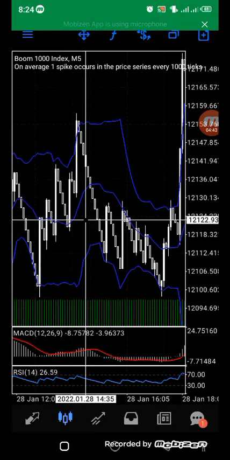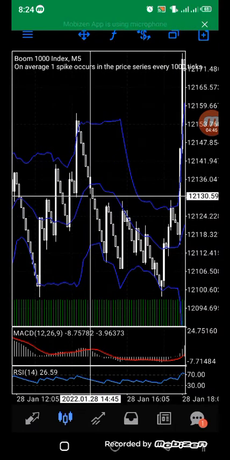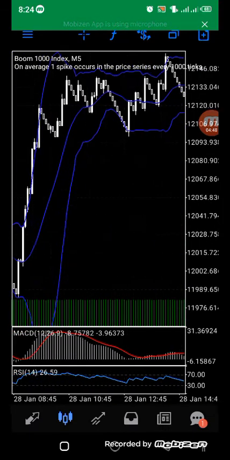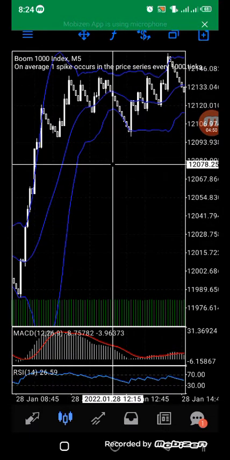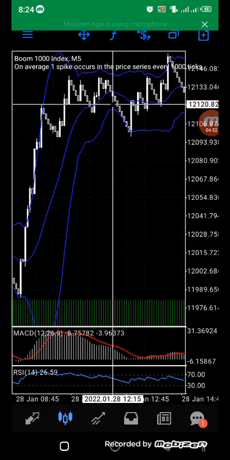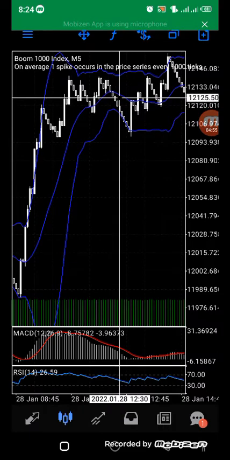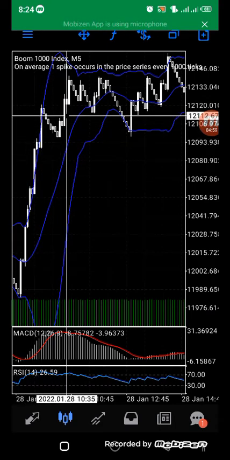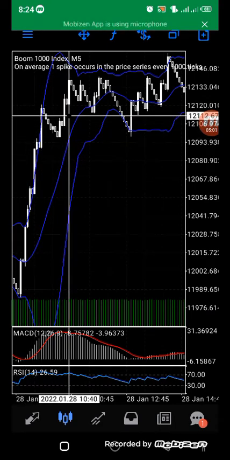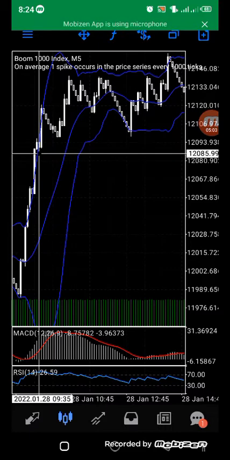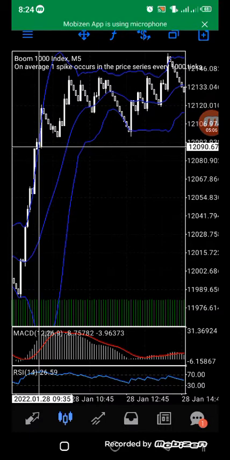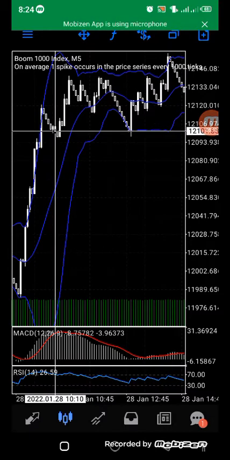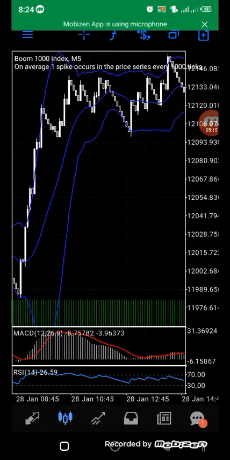Let's see, it crosses it here, you take your 5 minutes, you go out of the market. Wow, it crosses it here. You take your 5 minutes, you go out of the market. See these spikes? You can catch them too. That's if your account balance is a bit huge, because you might be seeing some red before the spikes come to put you in blue. But I have blue Bollinger, so I don't think I can lose. Just don't mind me.